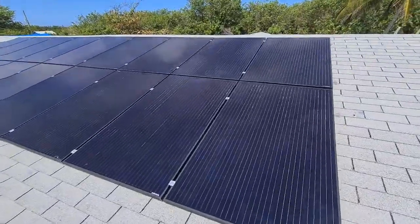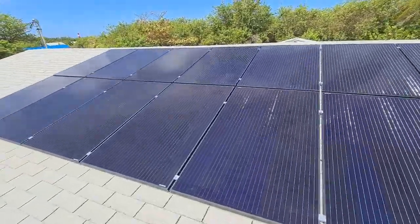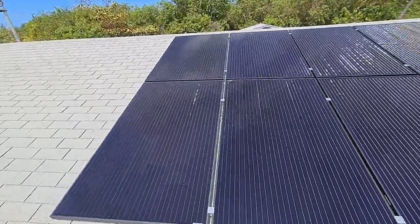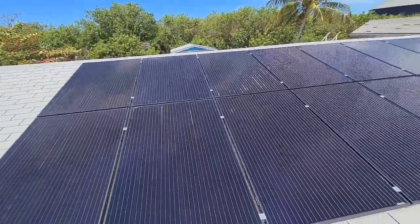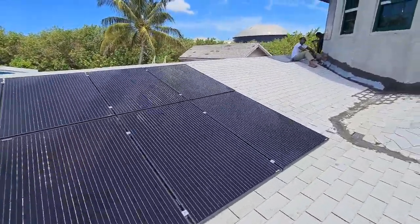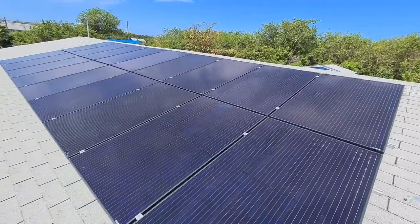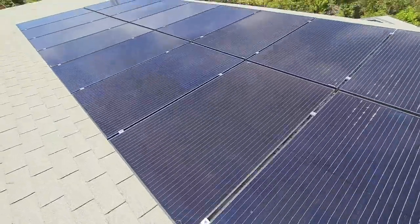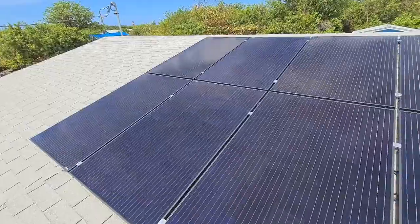Freeport is now experiencing the power of a powerful 6k hybrid power system from HPS. The boss of electricity, HPS, is here in Freeport, Grand Bahama on the Experience the Power Tour and Expo. We're bringing some high-tech artillery right here — as you can see we've got our mono solar panel system right here, 6k, and it can run grid-tie, run off-grid, or run interactive.